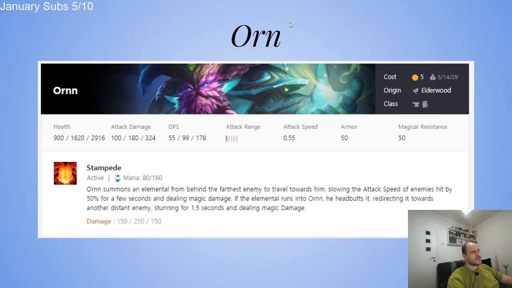Ornn. Now Ornn, obviously you haven't seen Italics yet. Ornn is kind of the weakest 5-cost, he's more of a 4-cost. His ultimate ability is Ornn summons an elemental from behind the farthest enemy to travel towards him, slowing the attack speed of enemies hit by 50% for a few seconds. I don't know what a few seconds means. It would be nice if they specified like 2, 3, 4, 5, and dealing magic damage. Again, a great Morello user.